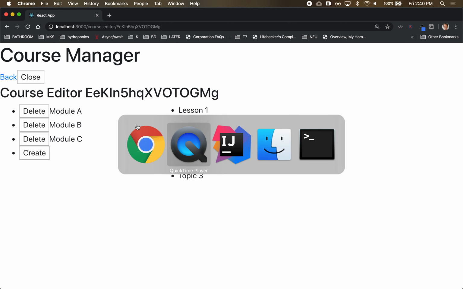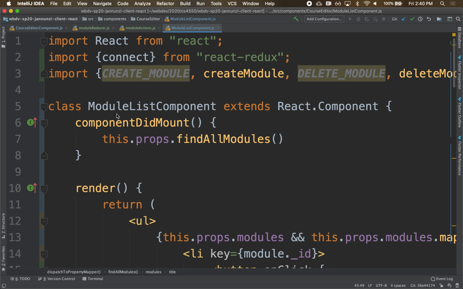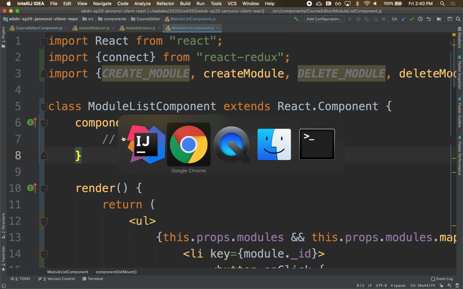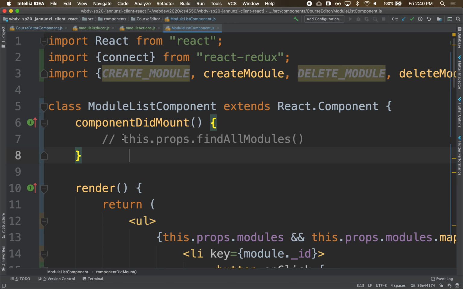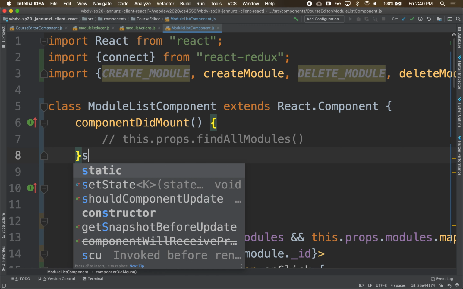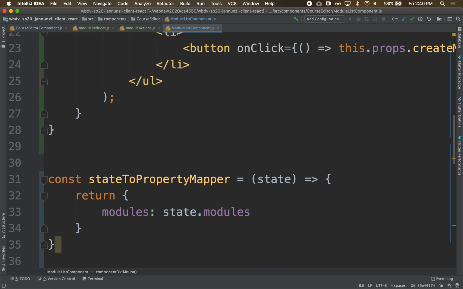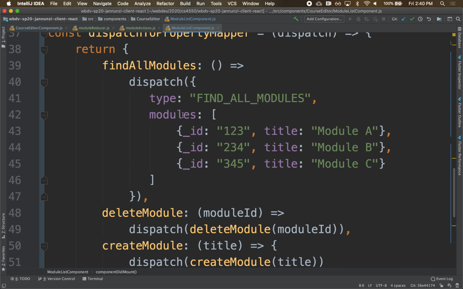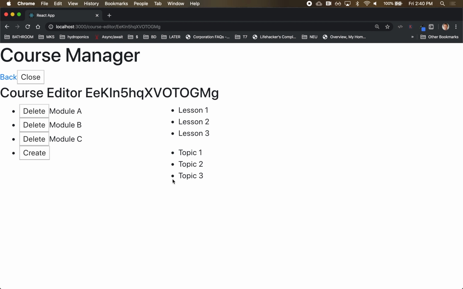Yes? If I wouldn't have called it here, we would be getting the default one. See that? Right, we'd be getting the default. But because I'm explicitly asking for them, right, I'm passing the modules. These modules, I'm hard coding it over here, but typically this would come from the server, and we'll do that in a minute. Right, so I'm getting ABC.